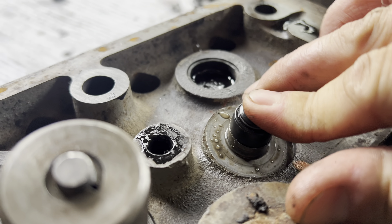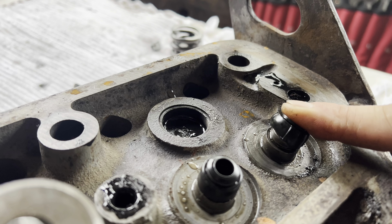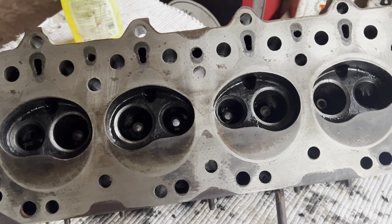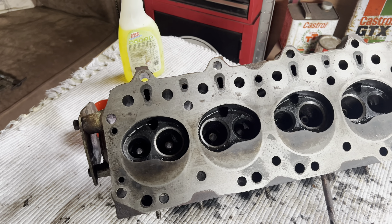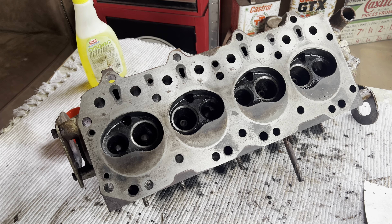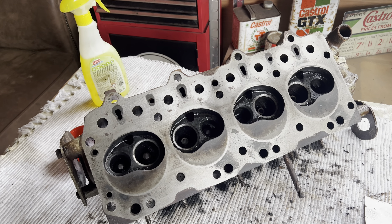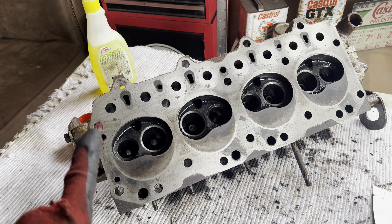It's a relatively simple job if you've got the right tools. The rocker cover — the reason it's called the rocker cover is because when you take it off, this is where you have your rocker assembly. This comprises a shaft that goes all the way across the top, and on this shaft, because there are four cylinders, there are four pairs of rocker arms. As your pistons are going up and down through combustion, these valves are opening and closing, and what these rockers do is they sit on top of the valves through these springs. Inside here is where you have the valve stem seals.